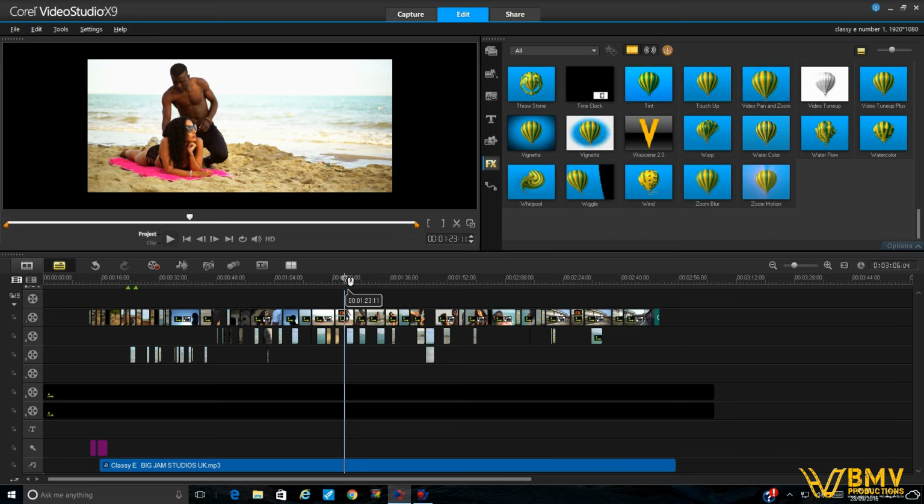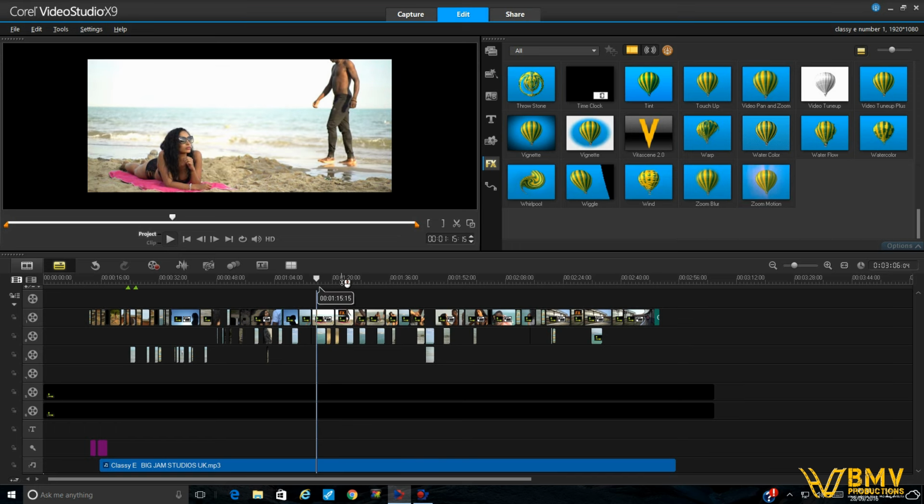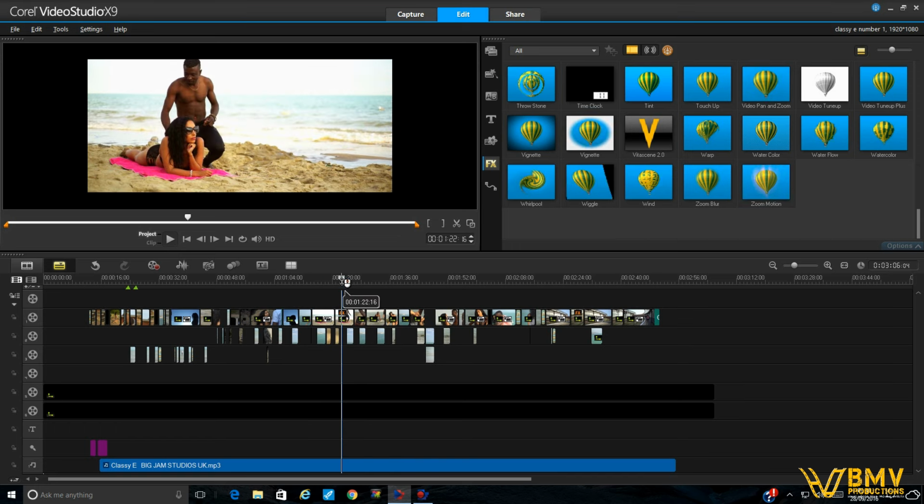You know, simple. And I might even think maybe it's a little bit sharp on the blacks, but apart from that, it is lovely. But it really does depend on the project. What is the project and what kind of look are you going for in your project? You know, that's what it comes down to.